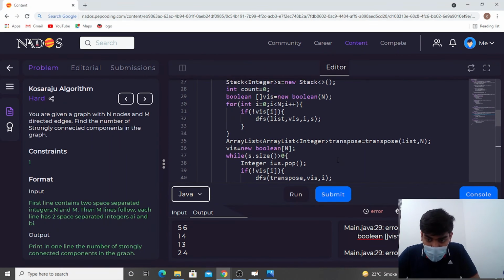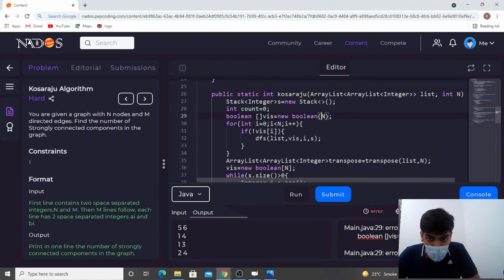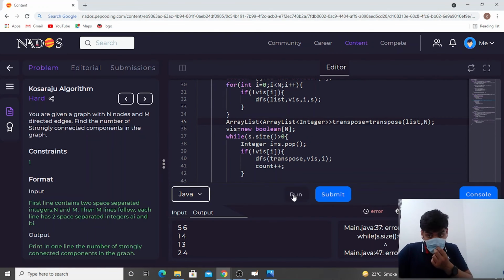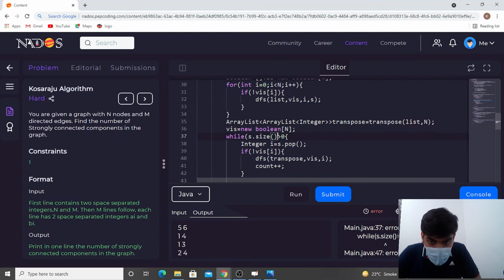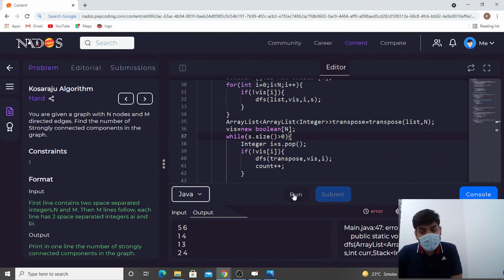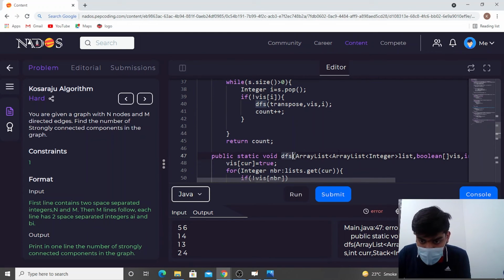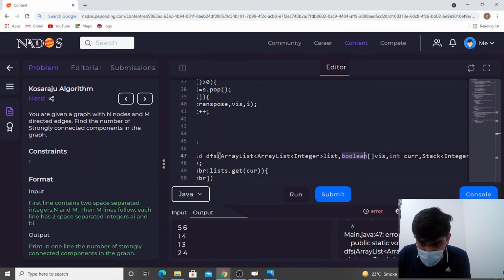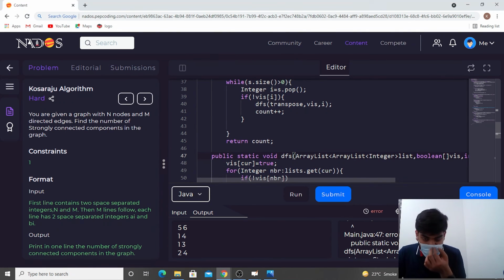Some error in line 29. Line 35, 37, 47: list, boolean visited, int current, stack integer s, expected this.